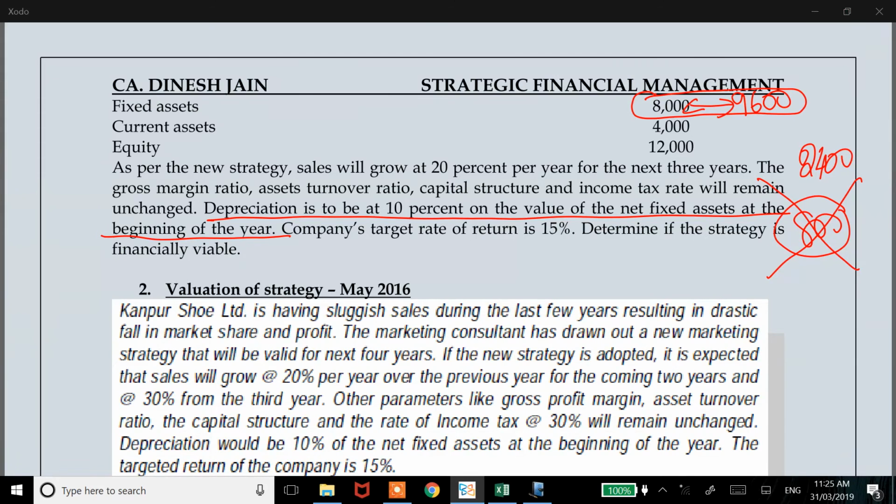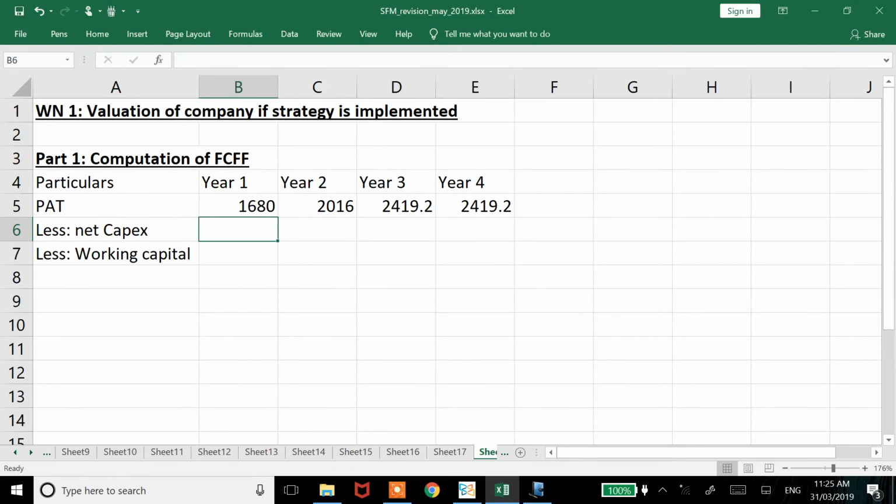it's going to be whatever that 8,000 you see. 8,000 will become 9,600. So 9,600. I'll write this in minus. 1,600 of capex will be done. If you want to write the figures, you can write somewhere 9,600. Next year it will go up by 20%. Again by 20%. Thereafter it will remain the same. It will go up by 20%. This will also go up.